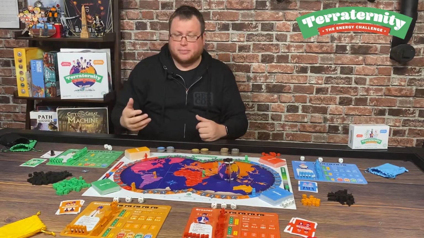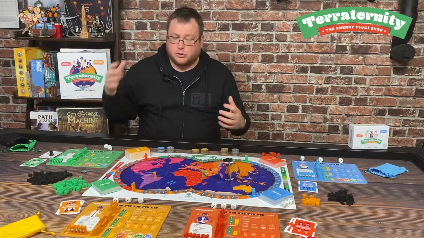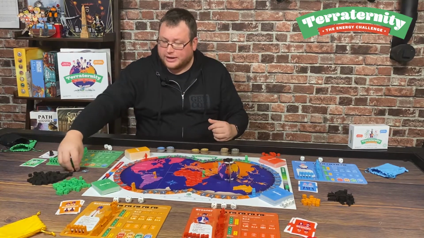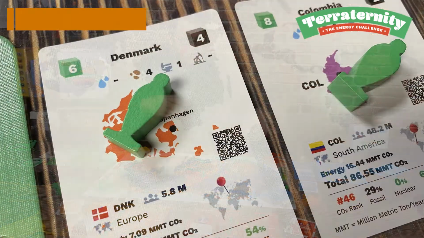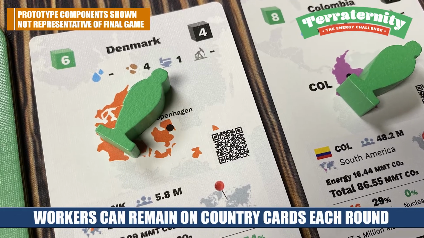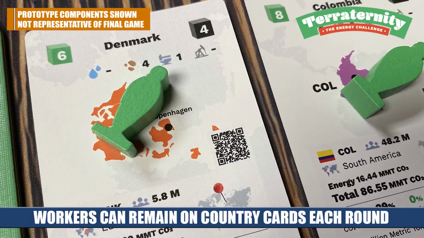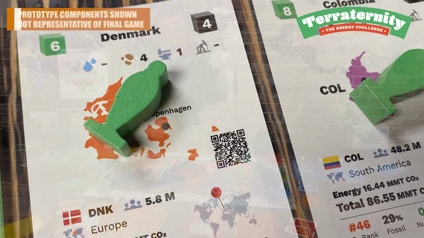Now, each country is going to provide a different amount of CO2. At the start of your turn, you're going to add up all the CO2 produced by all of your countries. You're going to gather those cubes and you're going to place them on top of the earth, trying not to cause a disaster to happen. These countries are valuable because you'll be able to place your workers on them in order to harvest their resources. You'll also be able to add power plants to them. So another action you can take is to play an energy card.